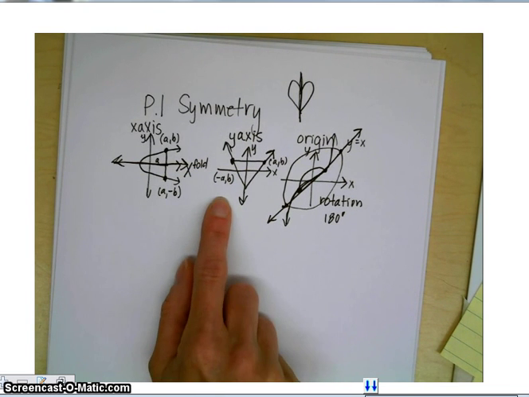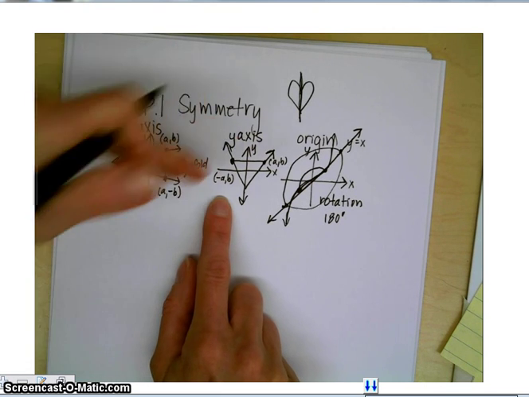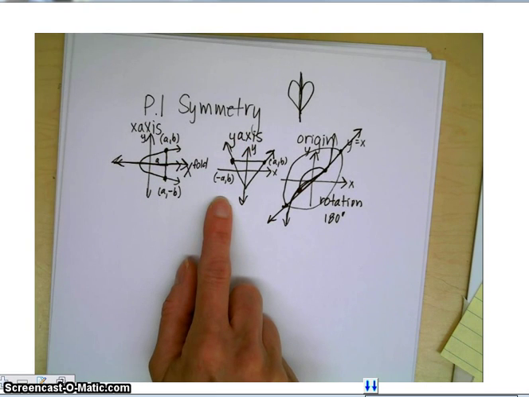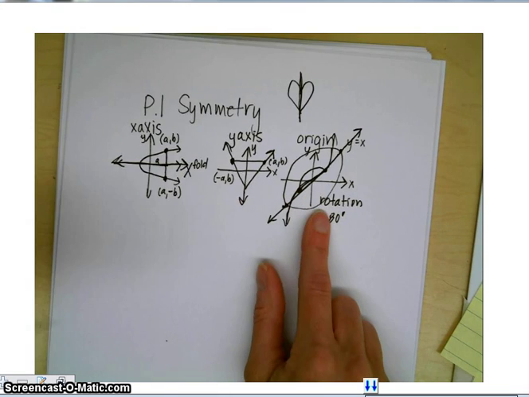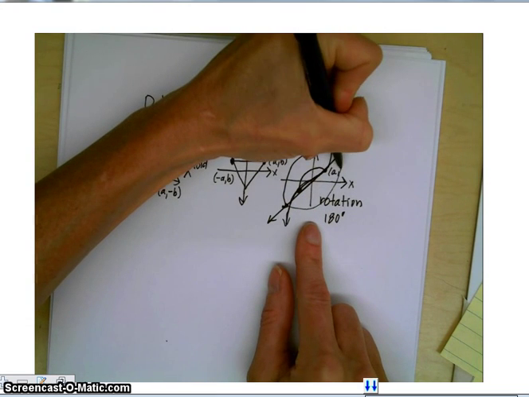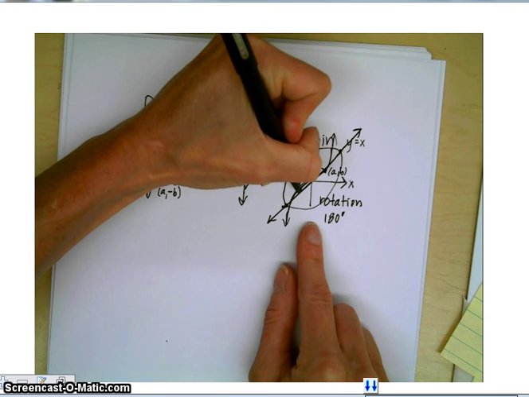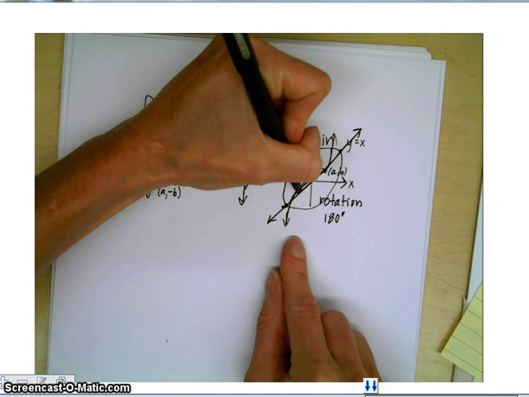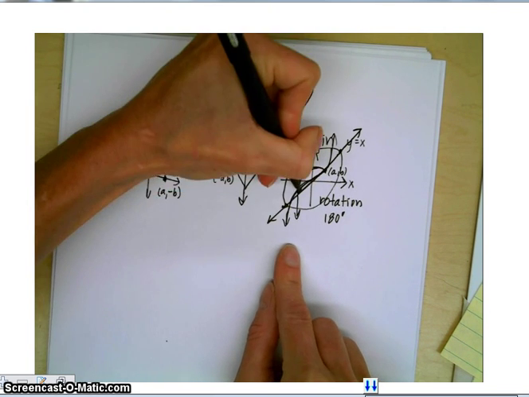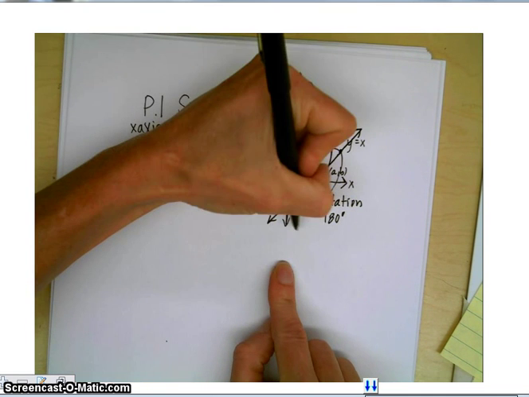So which one is the opposite sign here? X, the one that is not the axis of symmetry. Okay, now in the origin symmetry, if I have this point A comma B on the graph, I know that if I rotate 180 degrees, that point will also be on the graph. So what ordered pair would that be? Negative A, negative B.